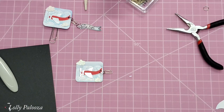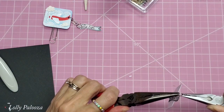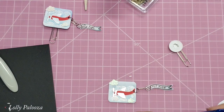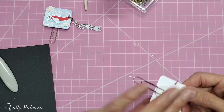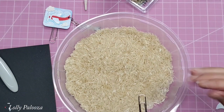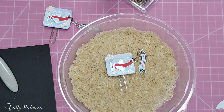We need to punch that hole and open up our jump ring. I need to make sure I've got that on there right so it's actually facing the right way — and it is. The last thing I need is one of these, which are the paperclip blanks in my shop. I'm going to use PowerTac to adhere that. I'll turn that over to make sure I don't have any glue sticking out. And I'm going to put this in the rice — this is what I use when I want to lay a project down to dry but it's lumpy and won't lie flat. I just lay it in here and it will keep that balanced for me. If you have something completely round like a ball shape, this really helps.